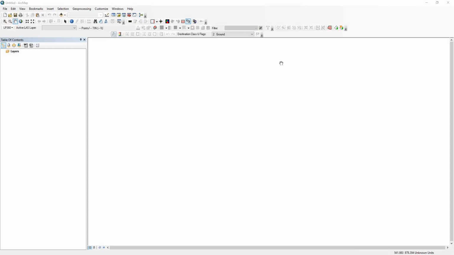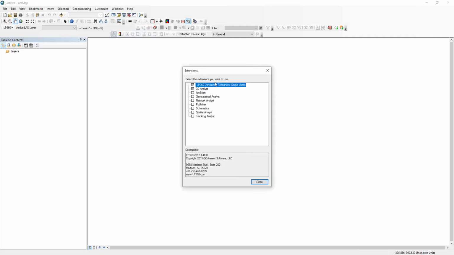Just for the ArcGIS version, because there are a few little GUI differences, I'm going to point those out. So I'm in Arc here, and then I'll close out, and we'll actually go into the standalone version and spend the rest of our time in there. If you are running in Arc, and I'm running in Arc 10.4 right now, one of the things you will have to do when you get your evaluation license or your purchase license is this: LP360 is an extension, so you just have to go to Customize Extensions and make sure, once you've done the install, of course, that LP360 is an enabled extension for you.